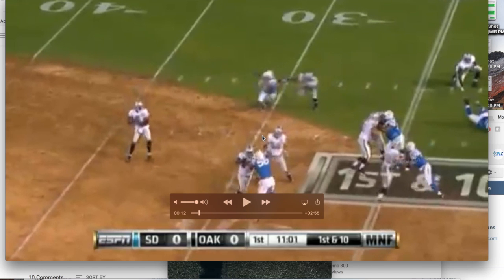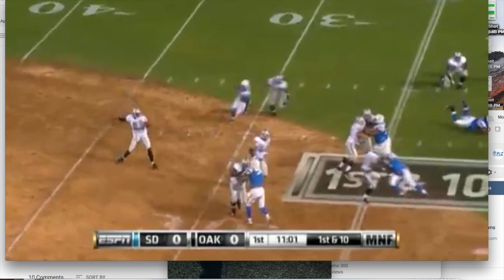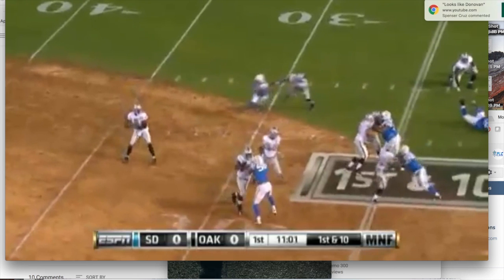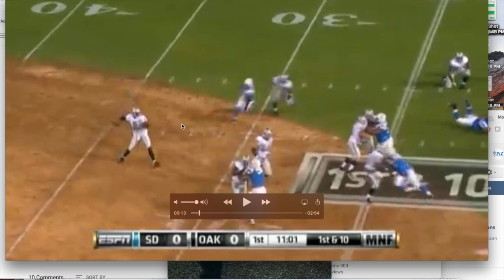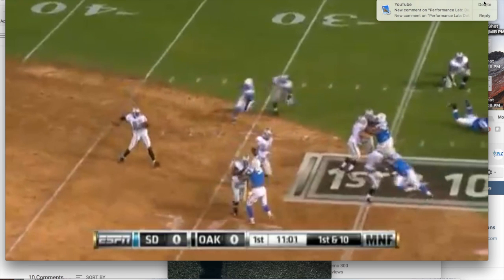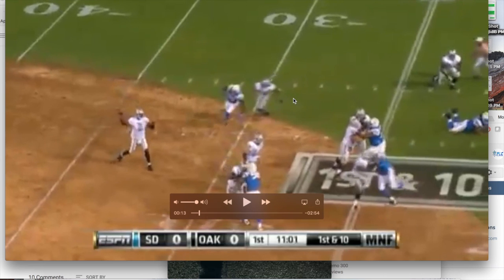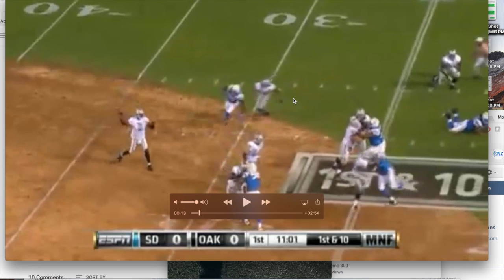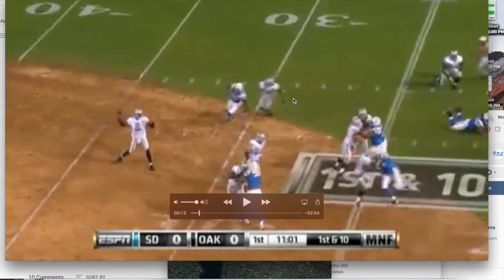Now, he uses his body as a big part of his ability to create the force that he does. So he's pushing off that back leg, twisting that back leg, making it so all of his momentum's coming forward. But you can see he has a legitimate lateral movement in his throw, right? So he's moving from back to forward, and then from there he's able to get that rotation in the front hip, and does a good job of allowing that spine to open up. See how he's getting a good amount of rotation in that mid spine, but then he comes to a hard stop and starts leaning forward.